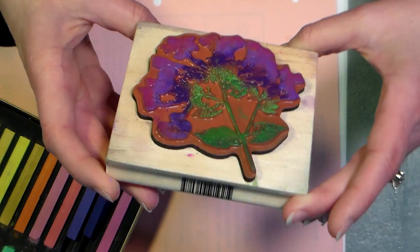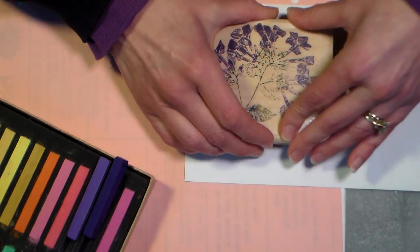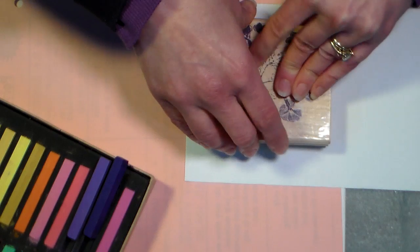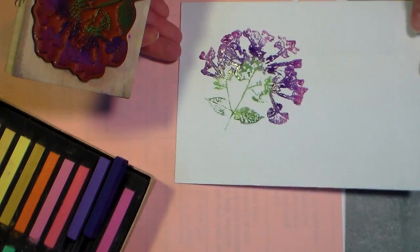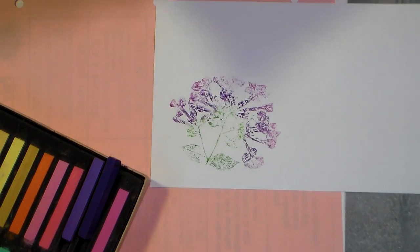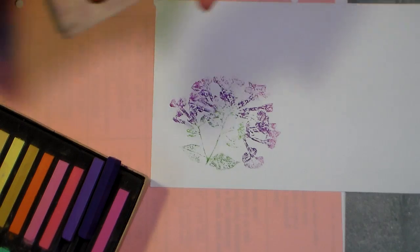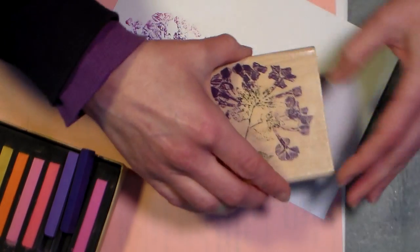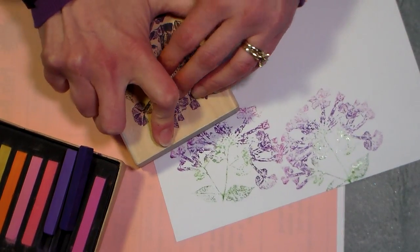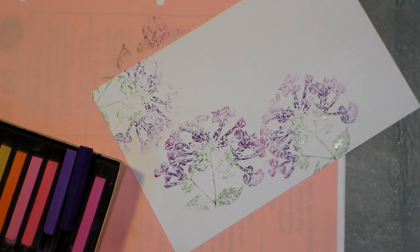That's pretty wet still, so I don't think I need to spray it again. I'm just gonna press it down here on this cardstock - this is just inexpensive white cardstock. And look at that! Now you can also stamp off and get a different look. Actually I did it on an envelope - I was gonna stamp off on the envelope, but oh well. So you can stamp off a couple times and get a different look, and if I want to spray it I can do that again, you know make a background paper if I wanted to. There's just a lot that you can do - isn't that pretty? I think I even like the stamp off look better than the actual first generation stamping.